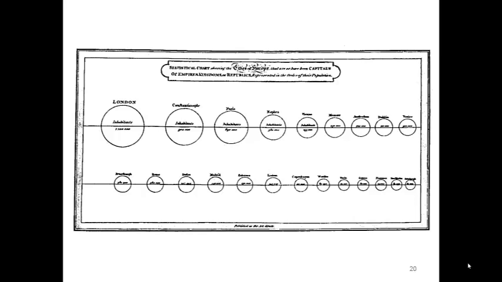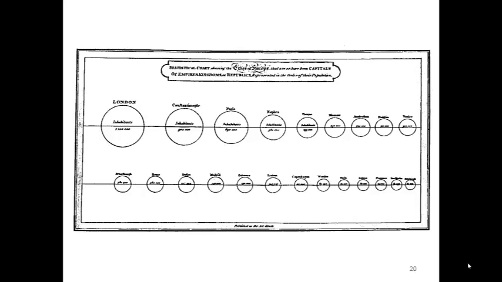Ignoring the print reproduction problem, just thinking about the circles, let's say that these weren't in order. Which has the bigger population, Madrid or Lisbon? It's hard to say. Copenhagen or Lisbon are next to each other. If you didn't know they were in order, what's the point in having these symbols?